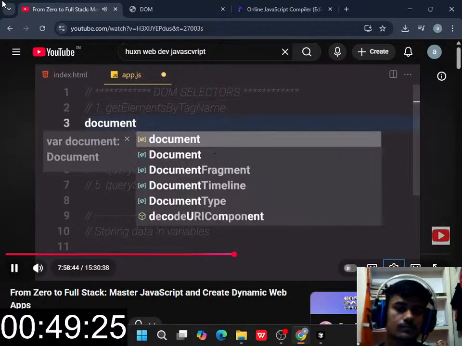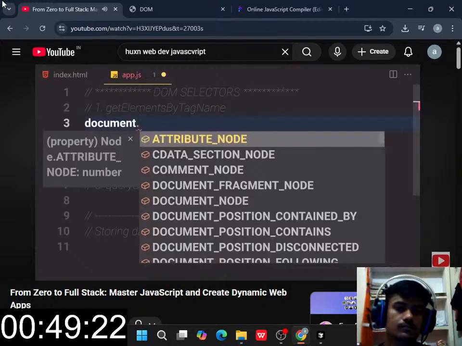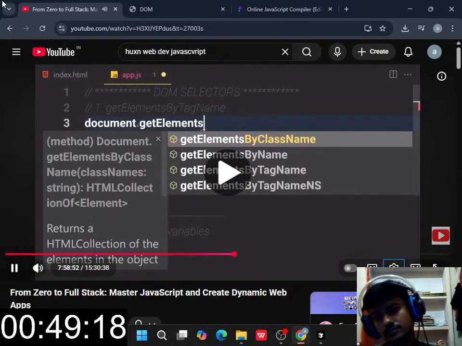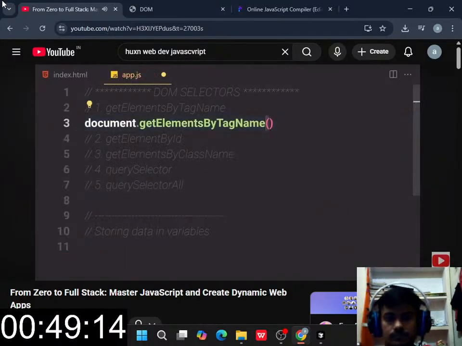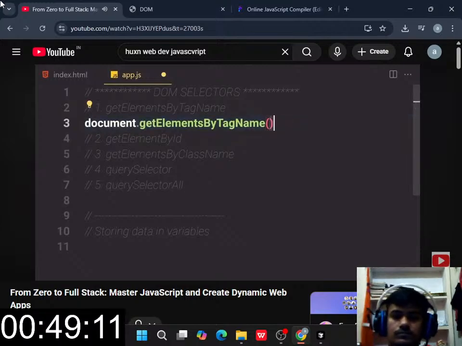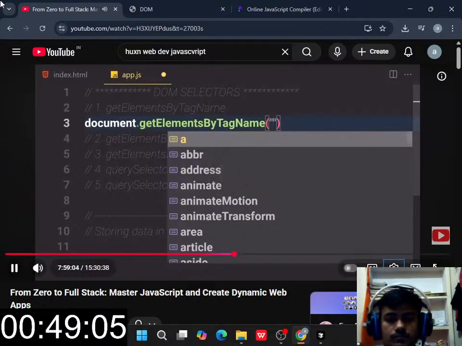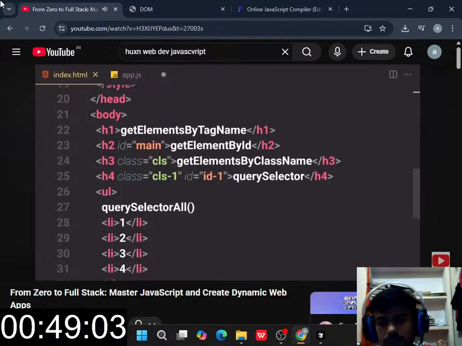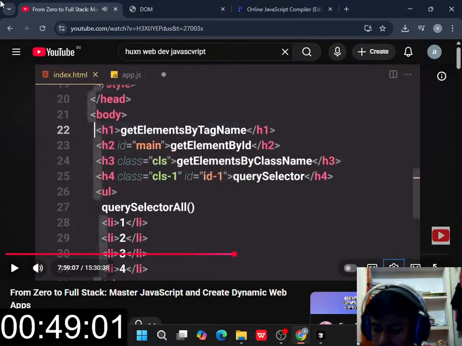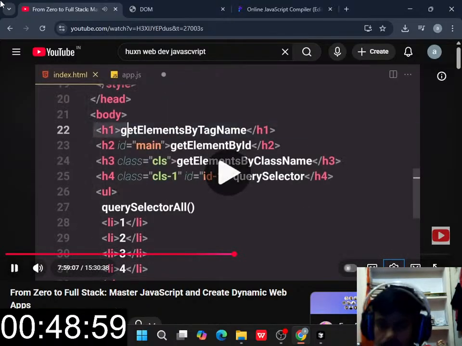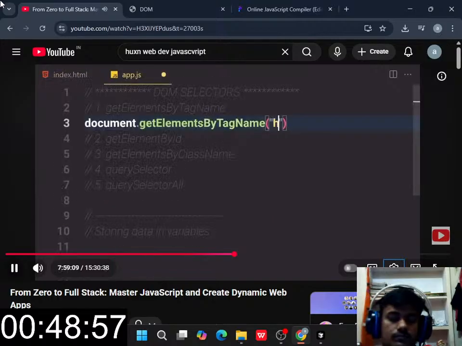I'm going to write a dot or period, and then I'm going to use the name of that method, getElementsByTagName. Then an opening parenthesis and closing parenthesis, and inside this parenthesis we just have to specify the element name, so which one we want to select. In this case we want to select h1, so I'm going to write h1 in it.